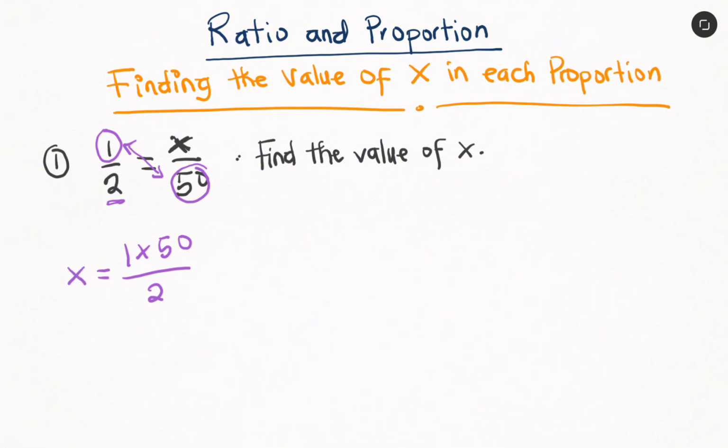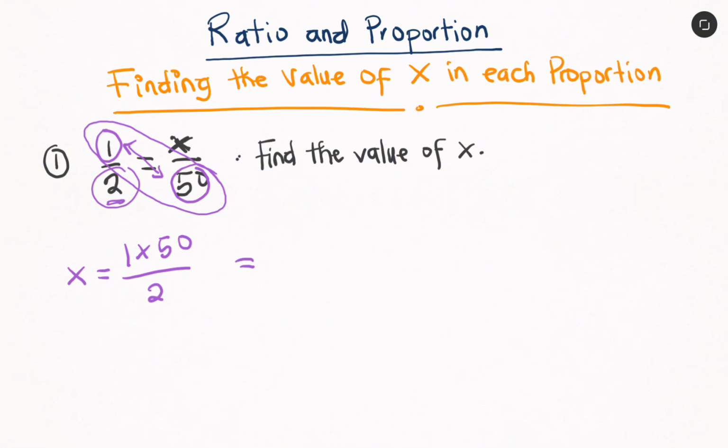Okay, so I'll take that again. We multiply the diagonal numbers. Where the x is, you don't multiply that part, so we don't multiply the x and 2. You multiply the leading diagonal over here, and then you divide by the one at the bottom over here. So it will give us 1 multiplied by 50 divided by 2.